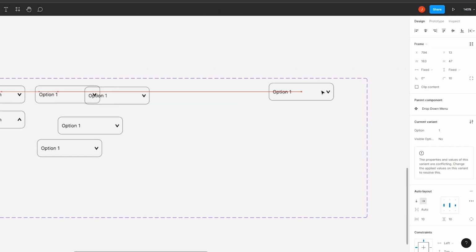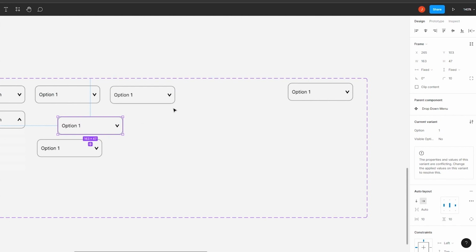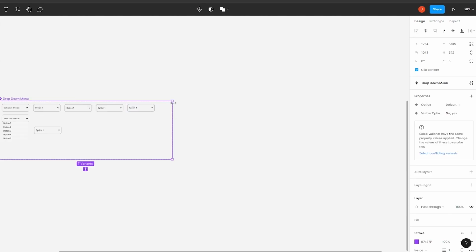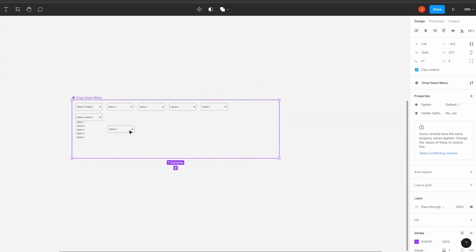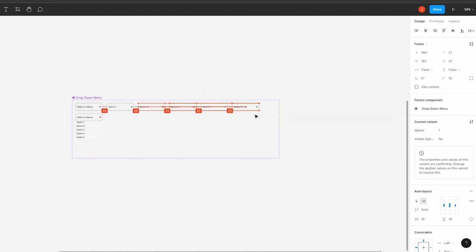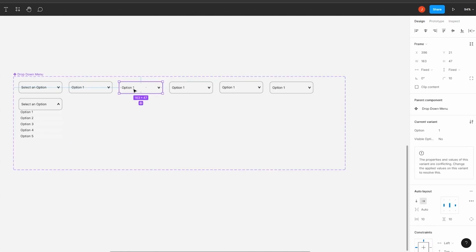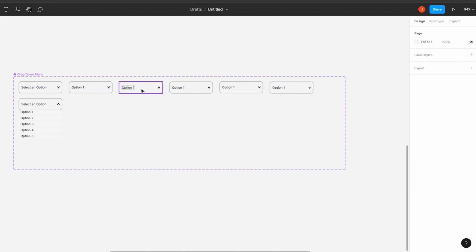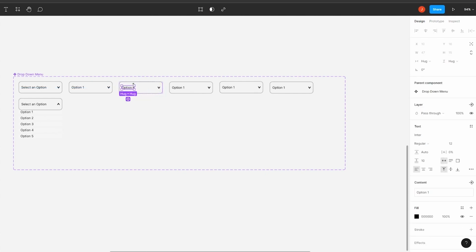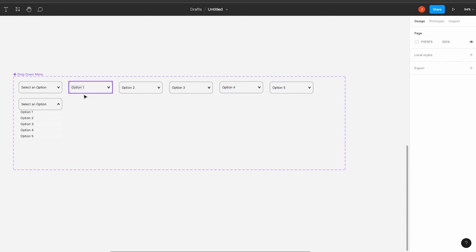Now let's go ahead and align them and fix them up. Select this and make it a little bit bigger. There we go. And option 5 is going to be here, like so. Option 1, let's go ahead and fix this. It's going to say option 2, 3, 4, and 5. And we're just simply going to go ahead and name them option 1, 2, 3, and 4 as well. 2, 3, 4, 5. Now what we need to do is we need to duplicate them as well.